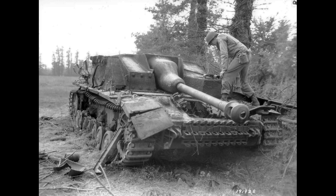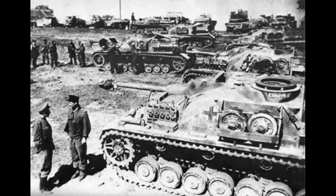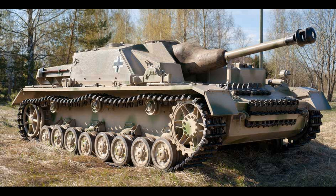To finish off, here are the specifications. Dimensions: length 4.95 metres, width 2.95 metres, height 2.16 metres. Armament: a 75mm Stuk 40 L48 gun and a 7.92mm MG 34 on the roof. Armour ranged from 9mm thick up to 80mm thick on the front of the vehicle. Crew of four: driver, commander, gunner, and loader. The engine was the Maybach HL120TRM V12 water-cooled gasoline engine, with a top speed of around 40 km/h or 25 mph, and a range of around 200 km or 130 miles. Total production was 1,108, plus an extra 31 conversions from wrecked Panzer IV hulls.